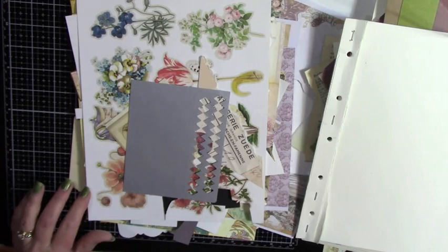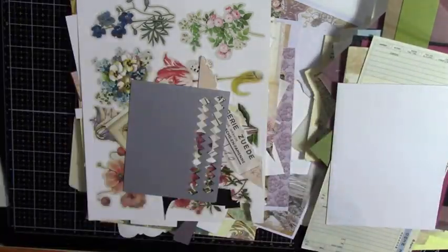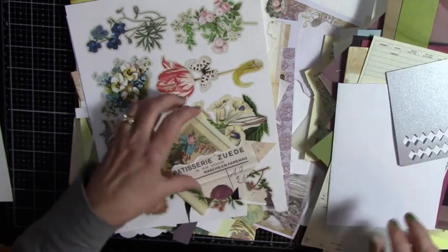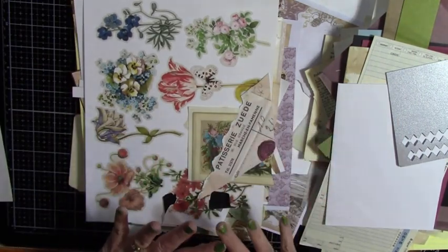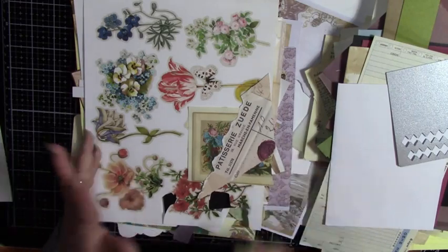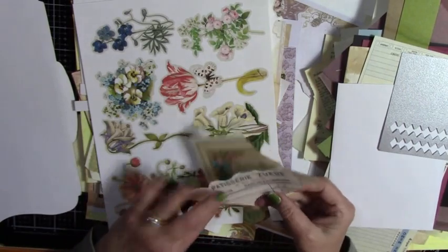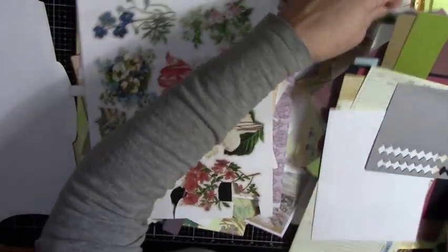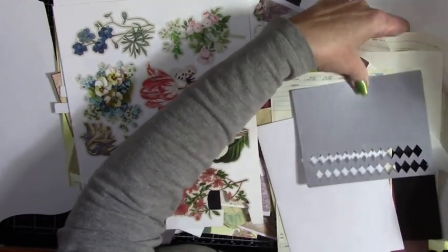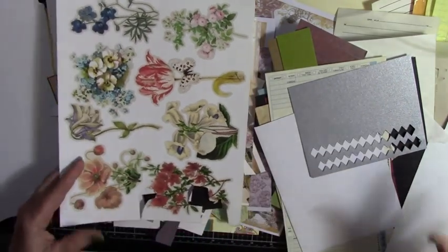Okay, so I am going to just kind of bring you in as I go, but I gotta tell you guys, first, what I'm gonna do is I'm going to pull out what can be used as a page and what's gonna have to be a pocket or added ephemera or whatever. So I'm gonna take a file folder, and anything that cannot be used as a page, I'm gonna stick in that file folder. And then I've got another file folder that I had all of this stuff in, and I'm gonna put that over on the other side of me, and anything that can be used as a page will go over there.